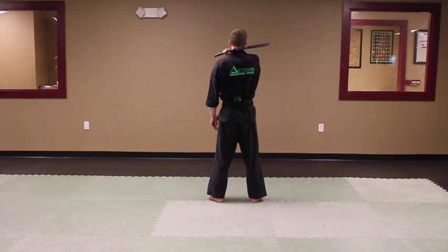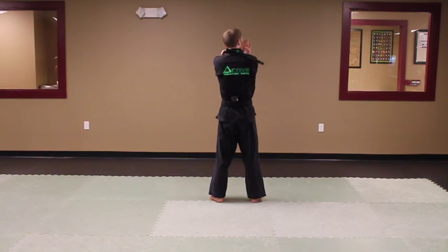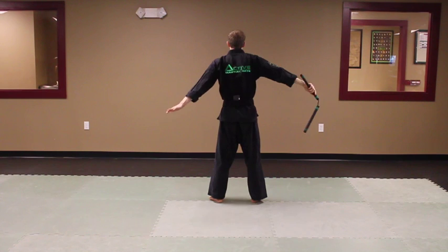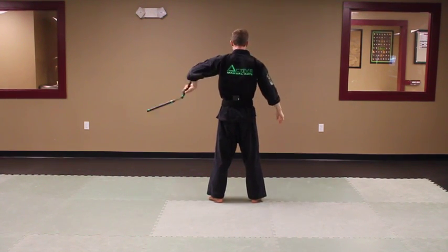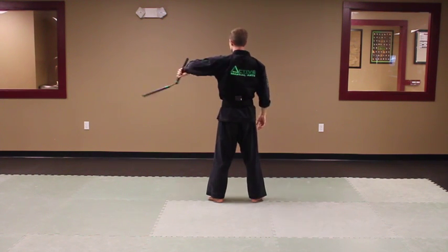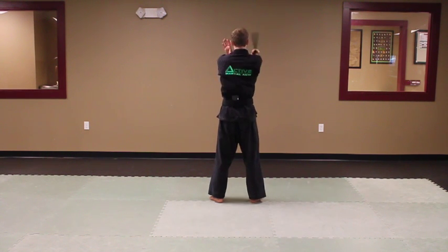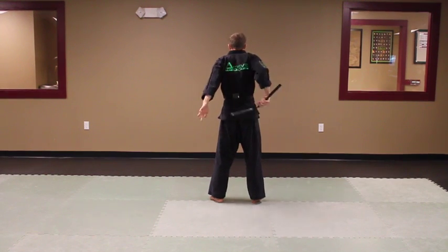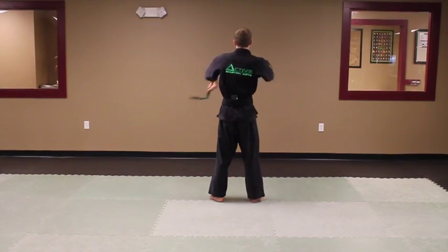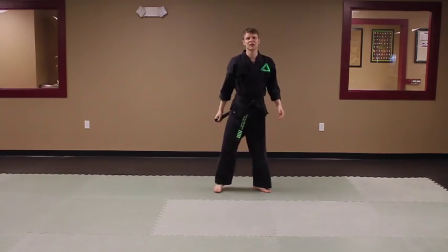Once you've got that, you're going to take your left hand, time it to where you're crossing it over, and just put it right here by your shoulder and then just catch it. Now, it's on the left side in the form, so you can switch hands and practice the same motion like this, across, across, and then just put your hand there and catch it, okay? Like so. Now, you can alternate sides to practice if you'd like, but you only need to do it on one side in the form, and that is the neck catch.